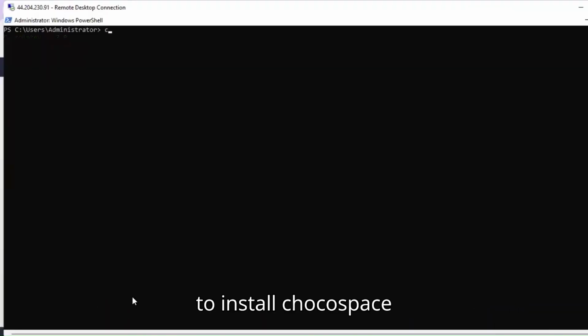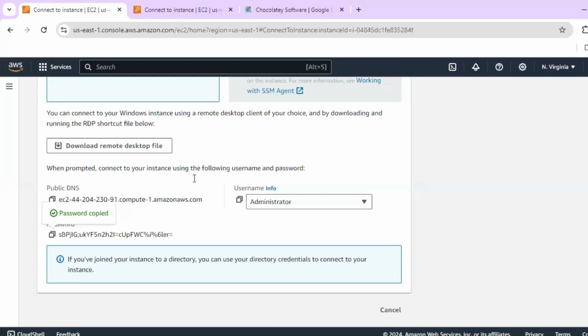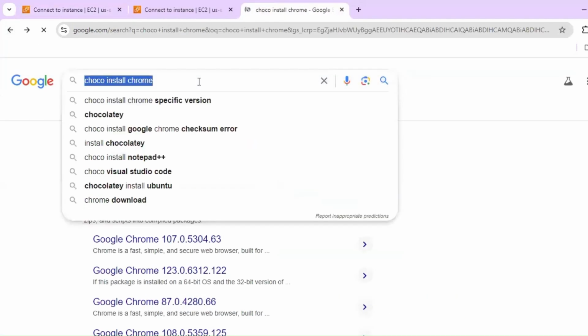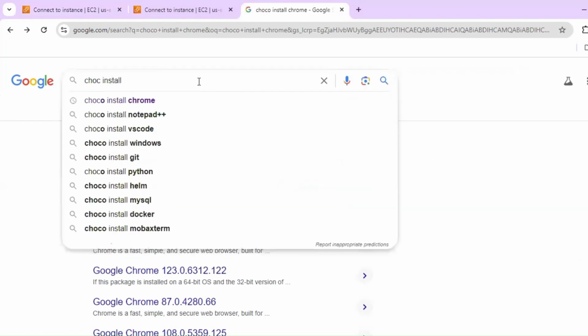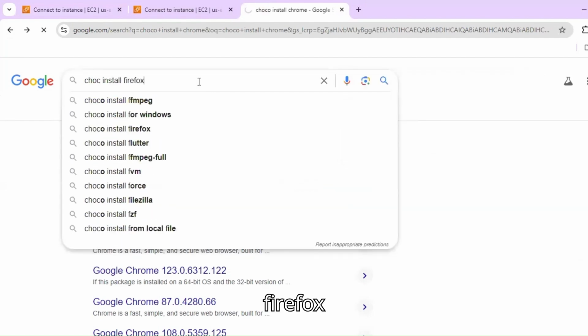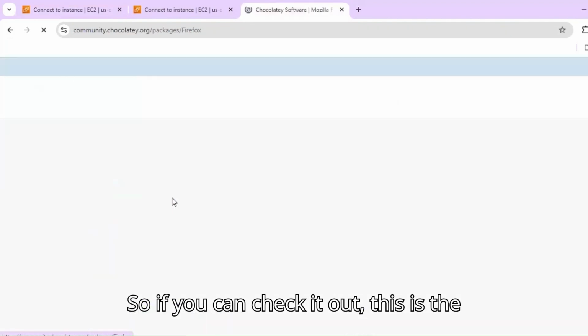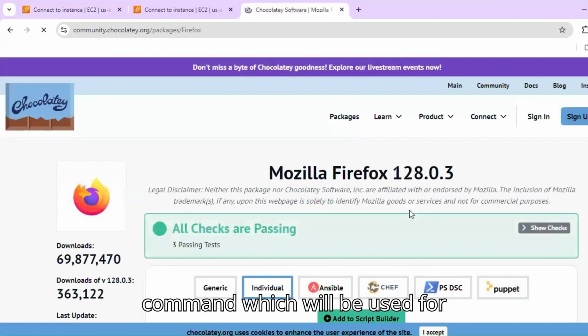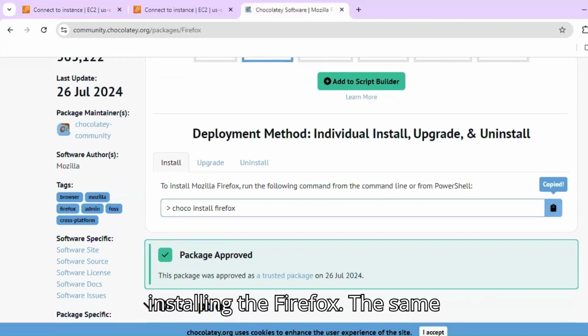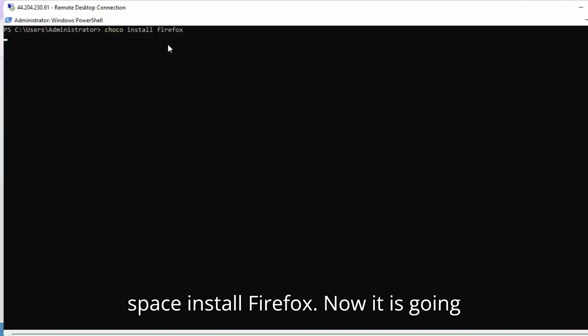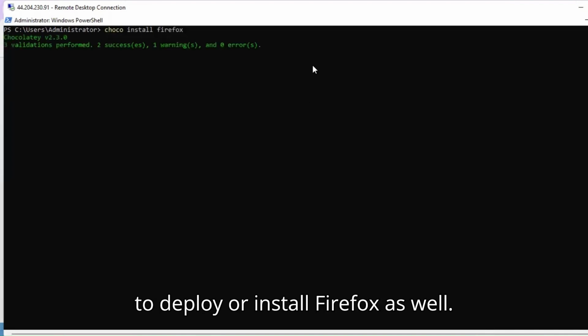To install Firefox, choco install firefox. I'm just checking how to install Firefox. This is the command which will be used for installing Firefox. The same way, we are going to use choco install firefox. Now it is going to install Firefox.